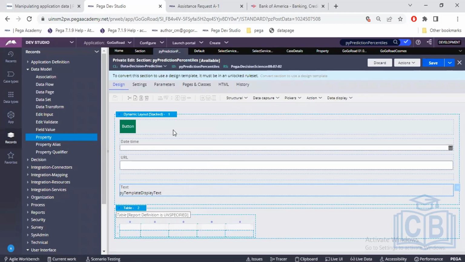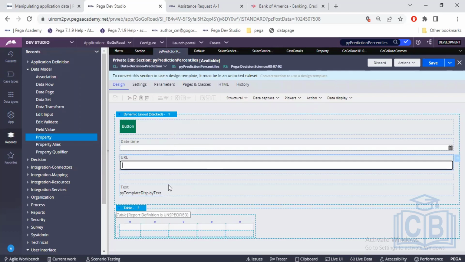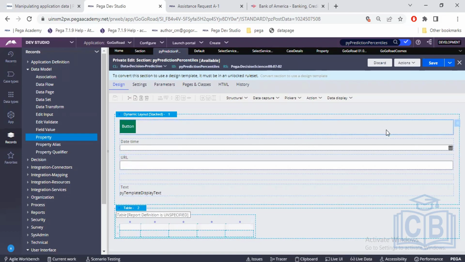If you saw here, if I'm adding properties like this button, datetime, URL, they are coming in a vertical way, from top to bottom. Now the client requirement is that this doesn't look good, with such long fields. I need two fields side by side, because giving this much spacing doesn't look good. You also have to manage screen size and screen space. He is telling you to get these two things side by side.